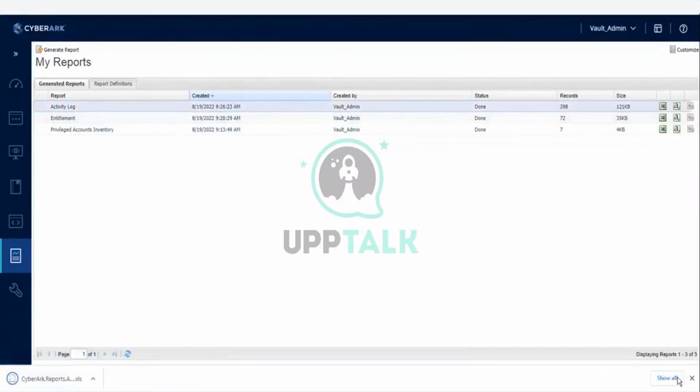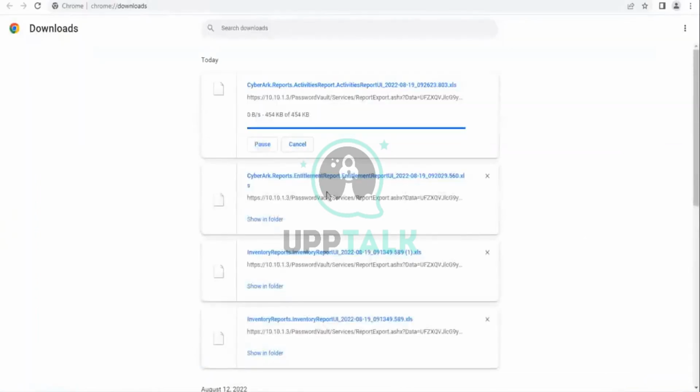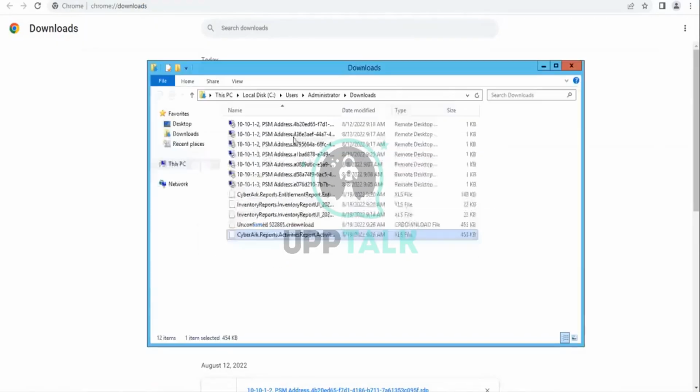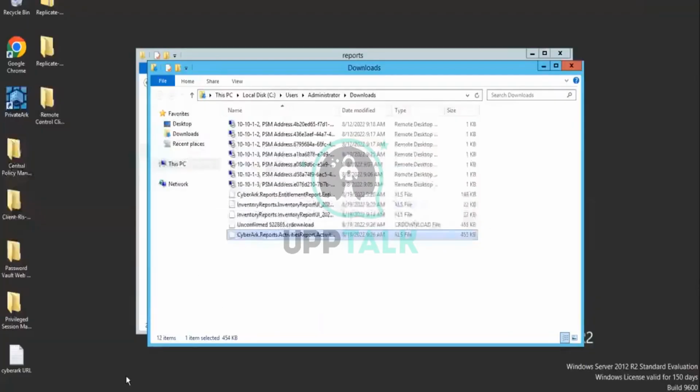Now remember, in case you want to generate any reports, the CyberArk scheduled task service would be running on the PVWA server. In case you have 3 or 4 PVWAs on the load balancer, at least on one PVWA server the CyberArk scheduled task service would be running. If it is manually stopped, then we are in trouble.